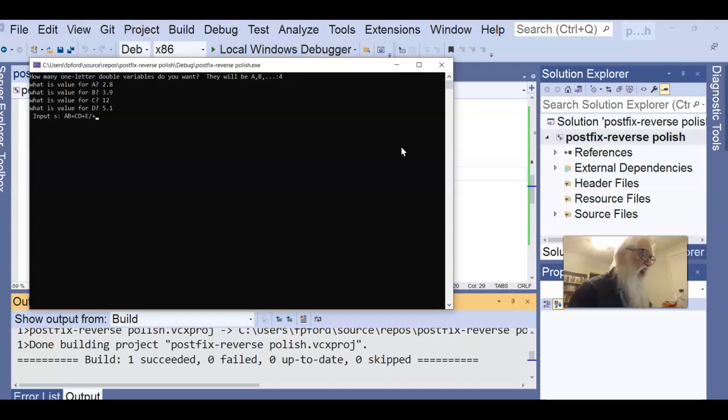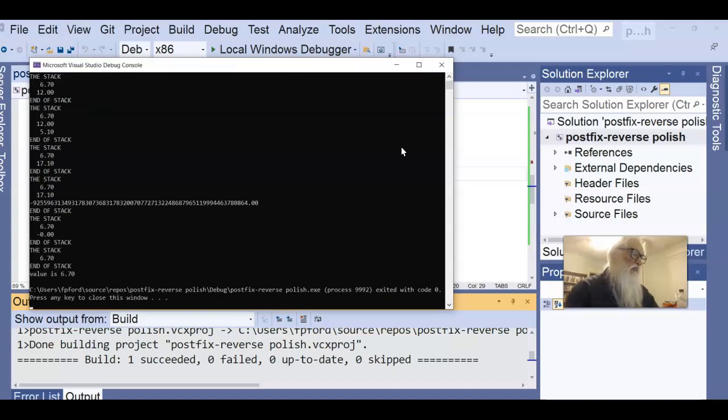And that's it. Now I got to make sure that I've got enough there. 1, 2, 3. All right. So let's see. I'll put the pound sign in, and we'll see what it says.